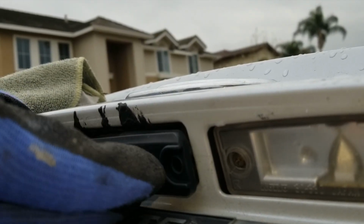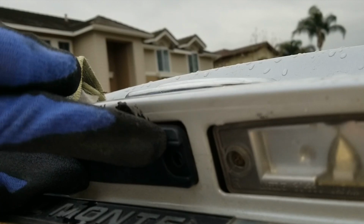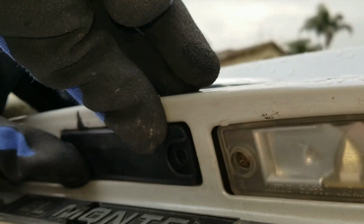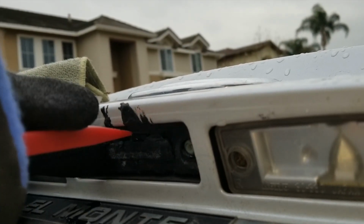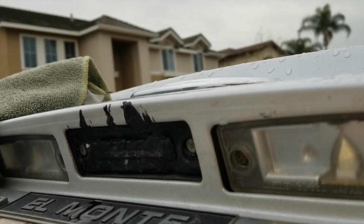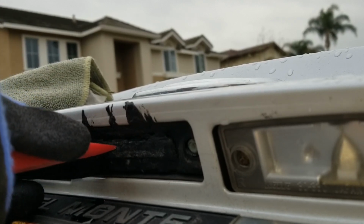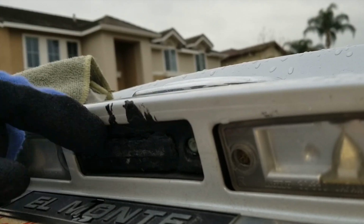It looks like it fits. This is gonna exactly fit. You just put it over.